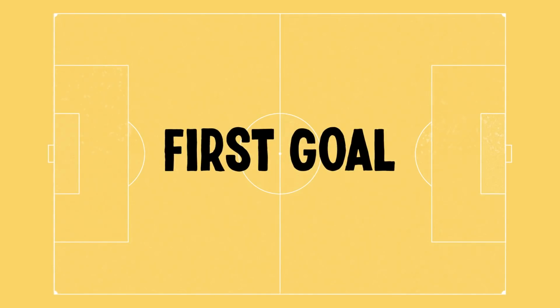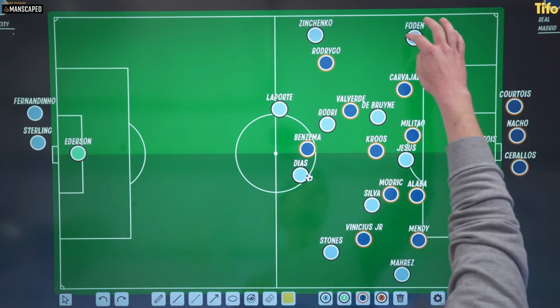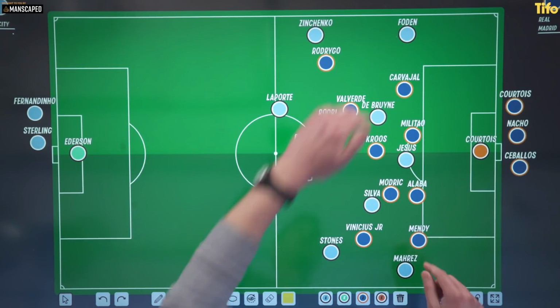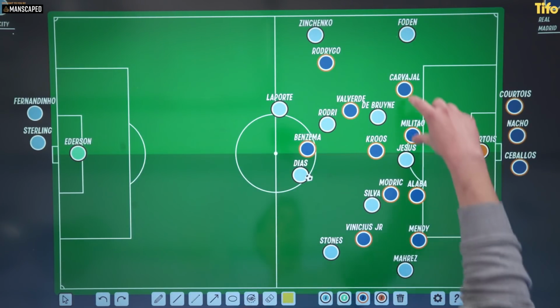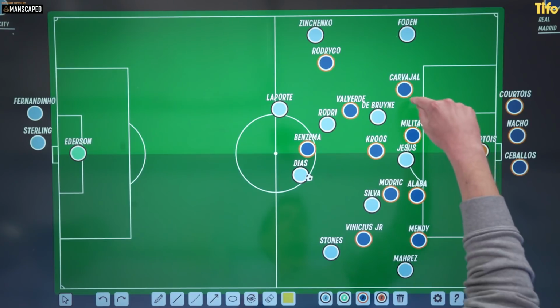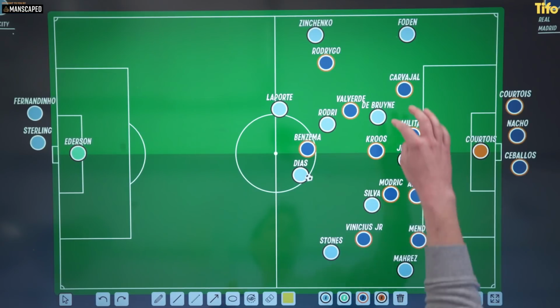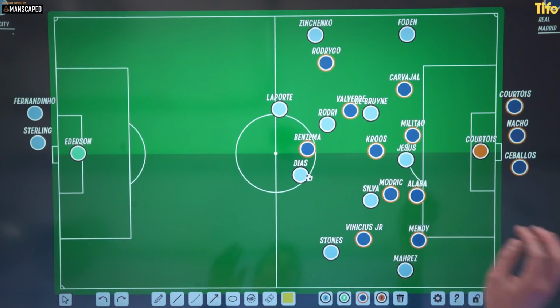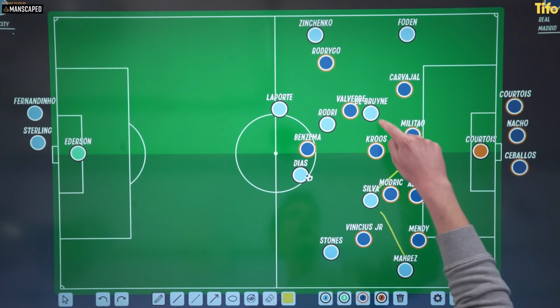So the first goal is interesting. Let's look at it. So the first goal, we can see all the tactics we're talking about from the start in play. So Foden's wide, Mahrez is wide. Playing the wide wingers means that you stretch the defence a little bit. So Real are playing a back 4 and the spacing between them is absolutely fine in this situation. The rest of Man City's players are largely in position, as we said. So De Bruyne and Silva, they always do this. They have this sort of WM shape.